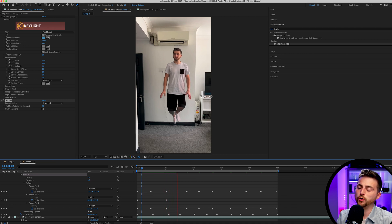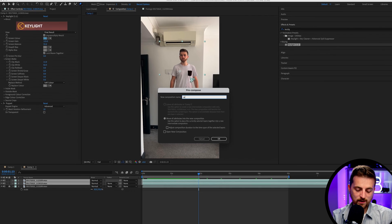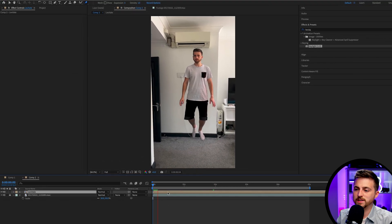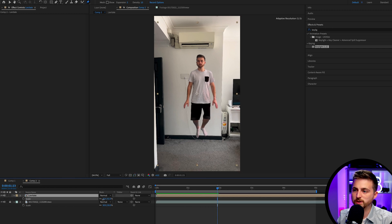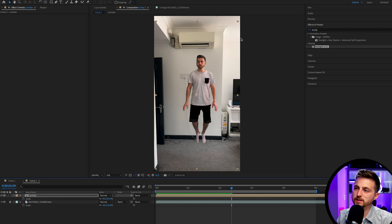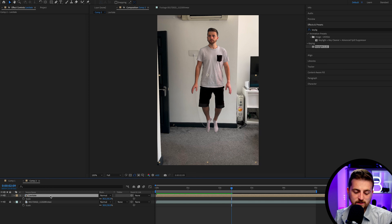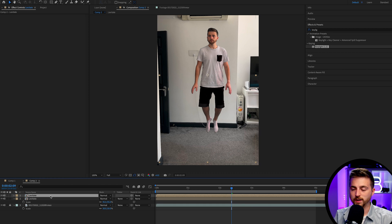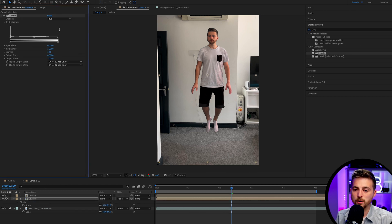I do need to go back in and make a few more corrections — my hand is starting to overlap one of the masks, which I would rotoscope. But for now, I'm just going to convert both of those layers into one layer by selecting both, right-clicking, selecting Pre-Compose, and calling it 'levitate.' Now we've got this levitating layer all in one. The top and bottom are now connected. I'll press S to adjust the scale down just a little bit. Of course, we're going to need to add some shadows — I can see light spilling in from the right of the frame, so I need to add a shadow of myself on the left. I'm going to copy that levitate layer with Command-C, Command-V on Mac or Control-C, Control-V on Windows. Then go to that bottom layer, go into Levels, and drop Levels onto that layer. We'll turn off the top layer and play with the gamma until that goes completely black.